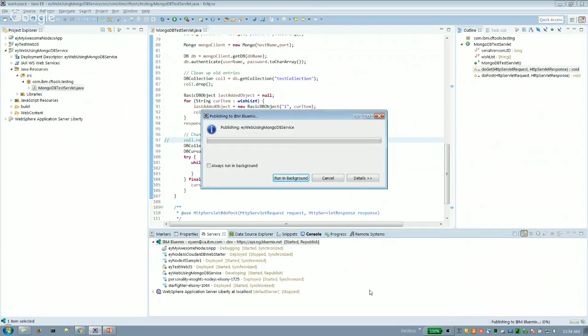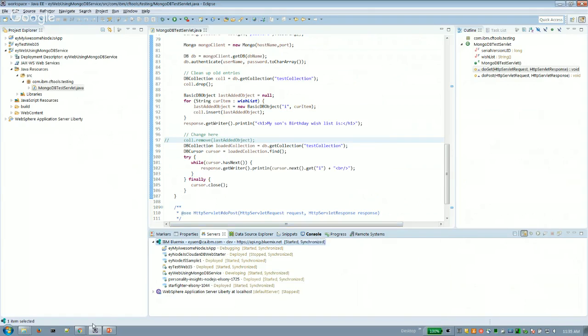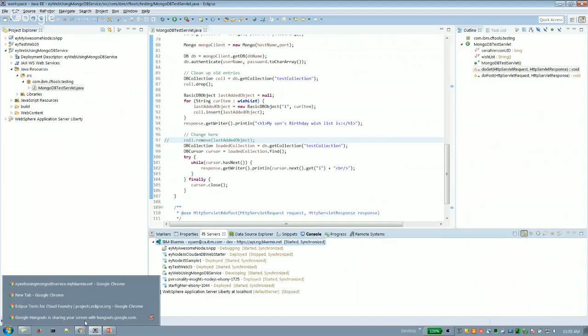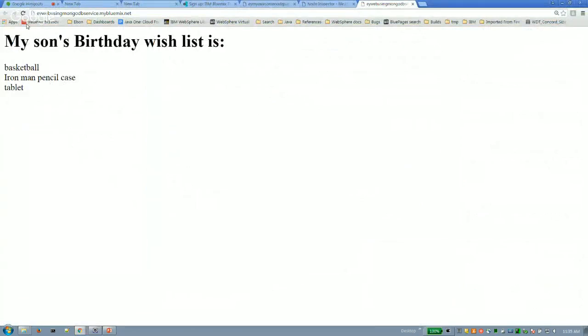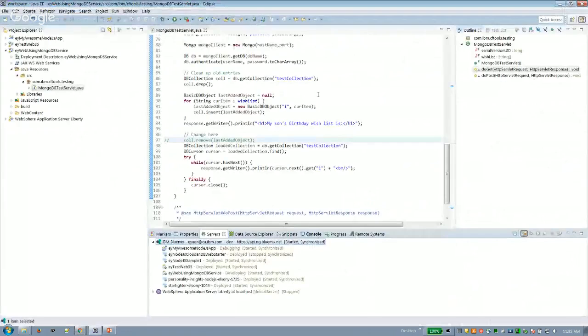This incremental publish is actually fairly quick. It doesn't need to go through any of the staging or anything like that before. It's just taking a matter of seconds now. The publish is actually completed. Let's go back to the page and do a refresh. And you can see the 4 items actually show up. So you can see that as Cloud Foundry tools, we can actually get a lot of different variants of your development tools, including incremental publish and debugging functions, and of course publishing of the applications.